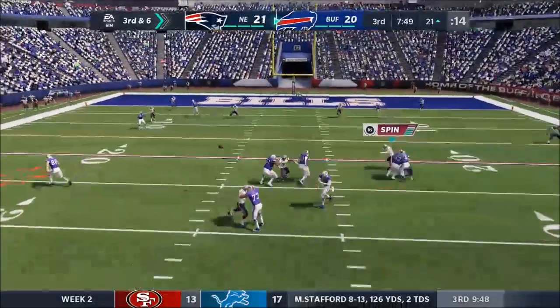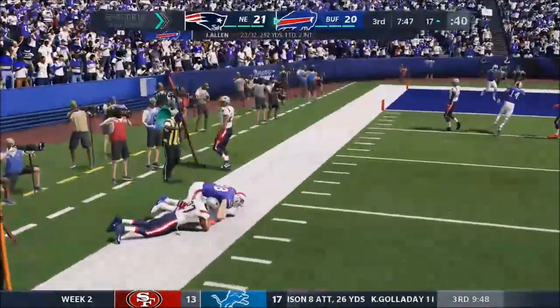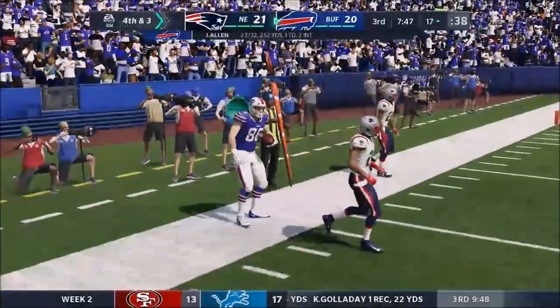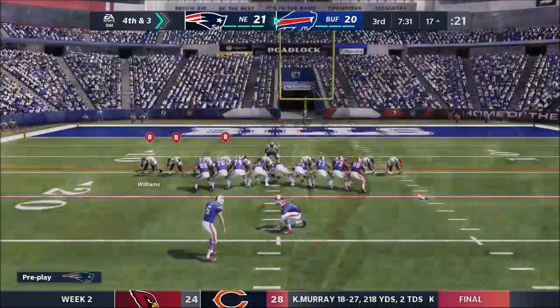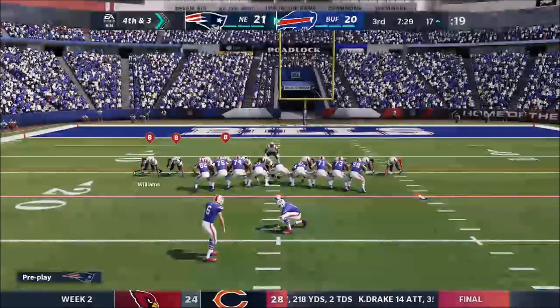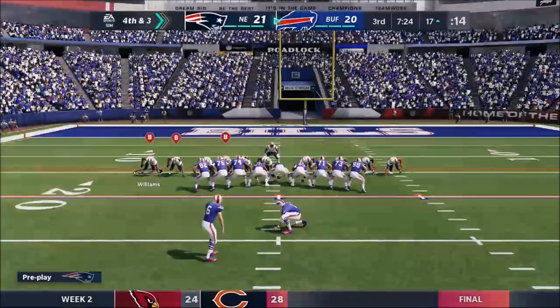From the gun, it's Allen finding Knox there, complete, and he'll go out of bounds in the red zone. They get only 4 that time, which leads us to 3rd down. Got to give credit where it's due, really nice defense on that play. The pitch and catch was successful, but not any run after it.